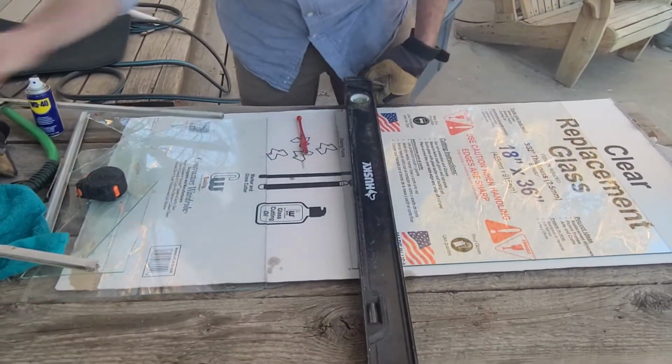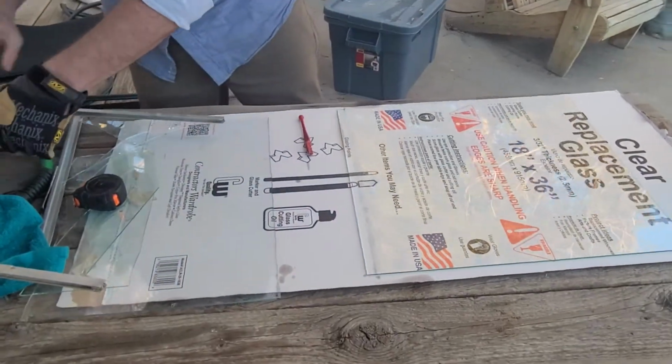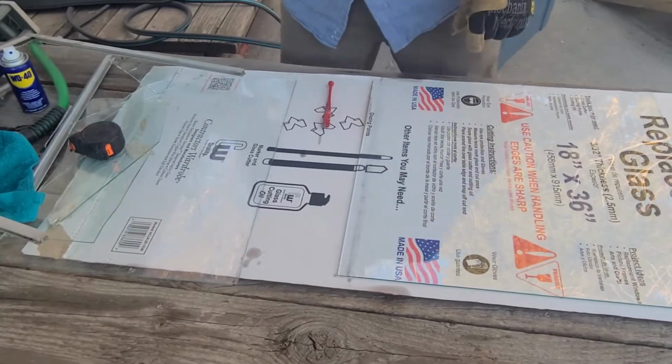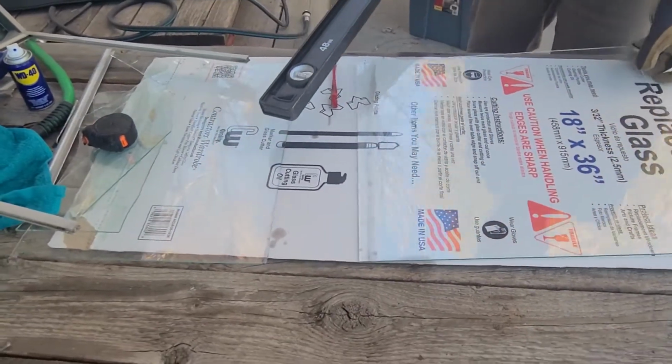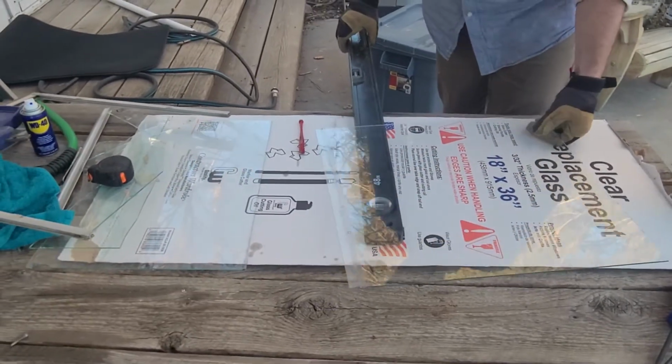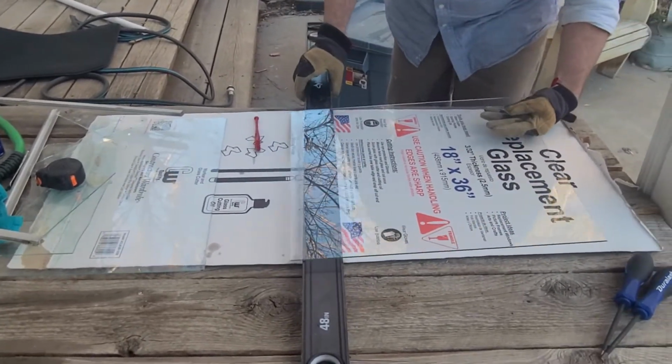Take those off, set those aside. Putting on my gloves, because I think this is the more dangerous part of it, is actually breaking it, because in fact all we're doing is a controlled break. That's how you do this. So I'm just going to set this here.